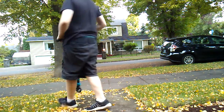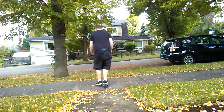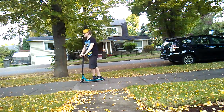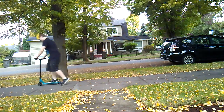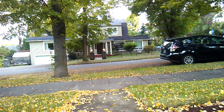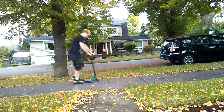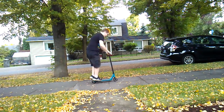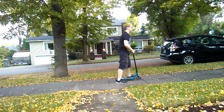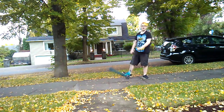See what this is. All right, it was just my brake. I was just kind of stepping on it. So, we're done. Let's just do a bar spin first. Probably gonna be really hard to roll. I hate bar spins so much. They're what cracked my phone.